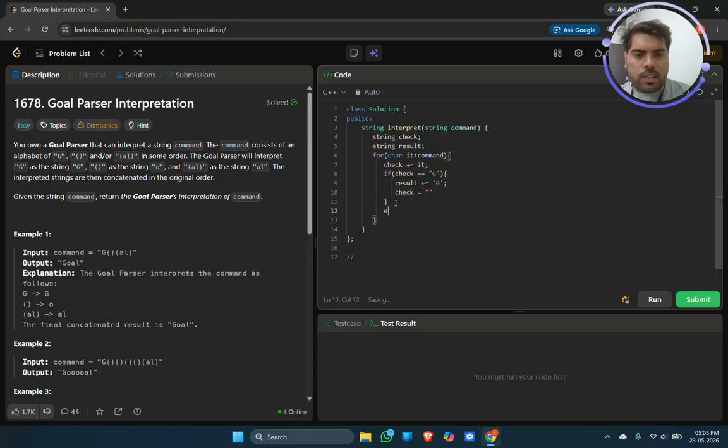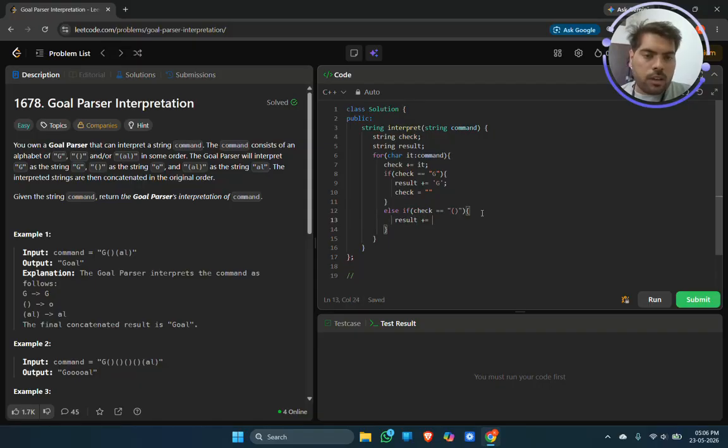And I am writing an else if condition also, which compares the value of the string. First G is completed, then another one to match is the empty parenthesis. We write a comparison with this empty parenthesis here. What is the goal of this? If check matches the empty parenthesis string, then we concatenate o to the result.